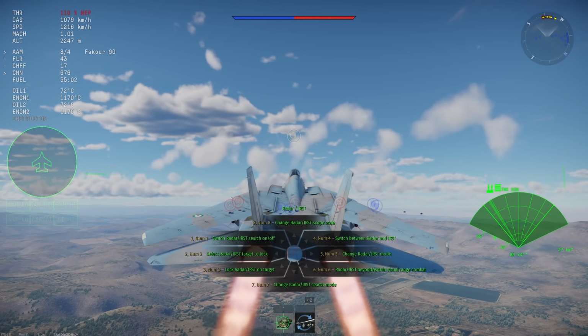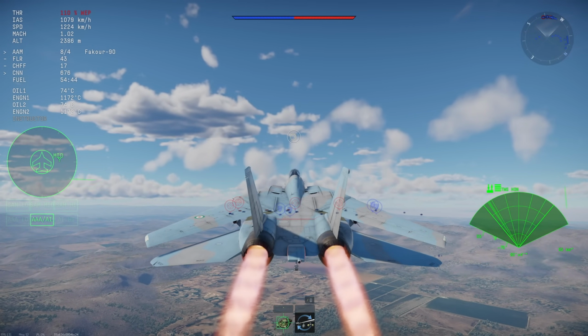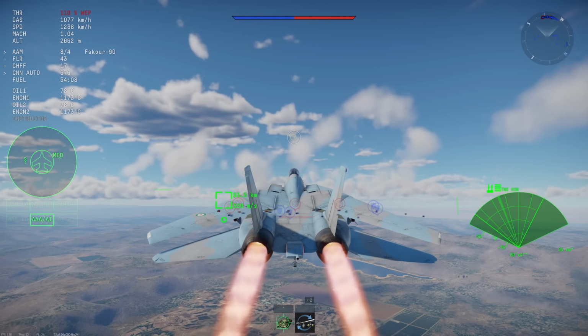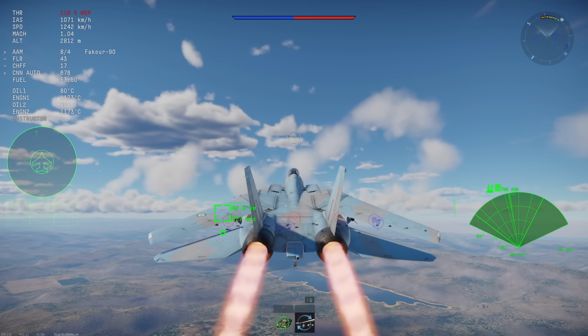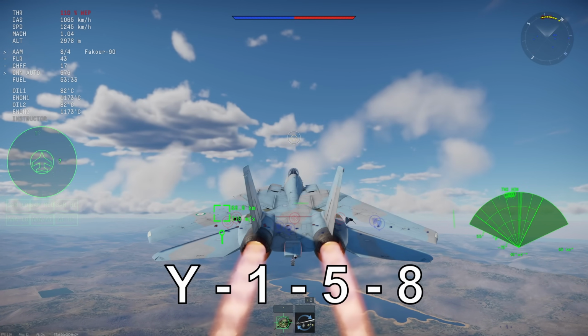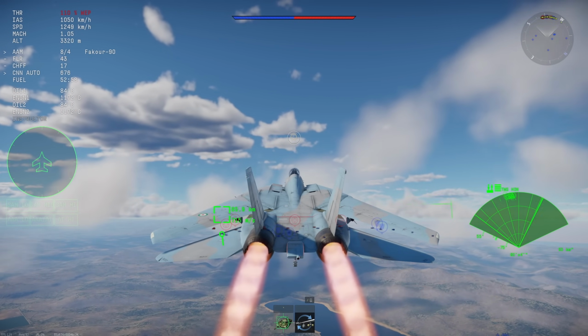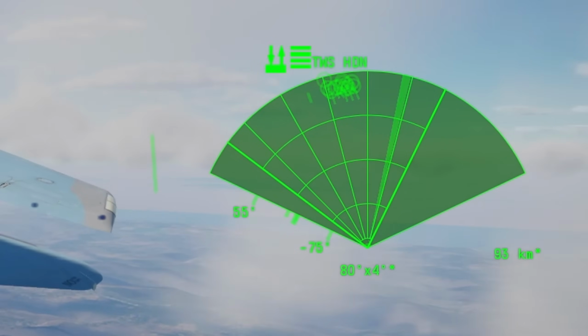Alright, so the first thing I do when I first spawn is turn my radar to TWS mode and set it to 93 kilometers. You do this by pressing Y158: 1 to activate the radar controls, 5 to turn TWS on, and 8 to extend the range. And you can see that we spotted a couple targets there on the radar.